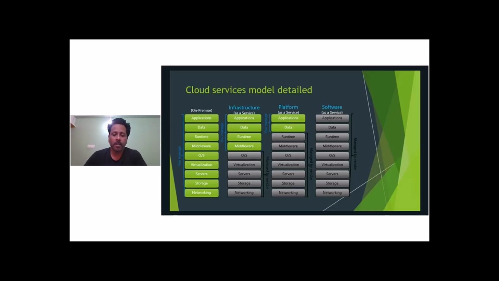That is painful, because if you see the other offerings, infrastructure as a service, just look at it. OS, virtualization, servers, these grayed out parts are managed by the vendor. You are not worried about that. You are just worried about the remaining, applications, data, runtime, middleware, these things, right? This is a good model in case you want a near-term solution, something we call in the IT world a lift and shift, right? You are not breaking anything, but you want to move your application into the cloud and leverage some of the other features from the cloud.